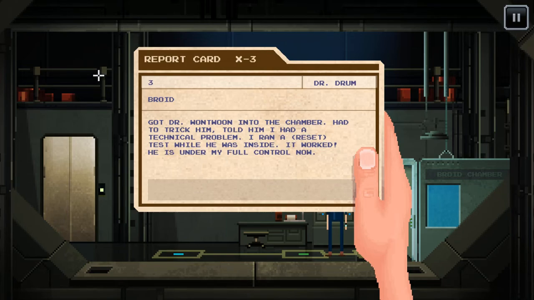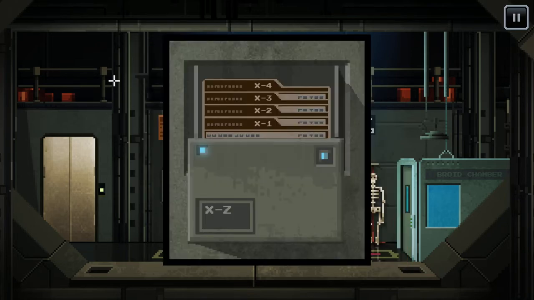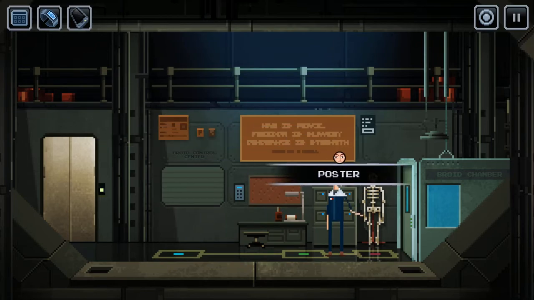Oh, goody. Okay, so you're turning people into your remote-controlled zombies. Awesome. Dr. Hershey is threatening to report me to the Universal Organization of Ethics. Had to broid him. Success. Okay.